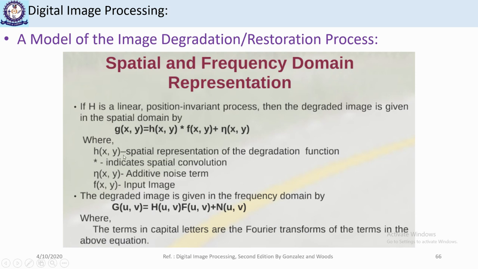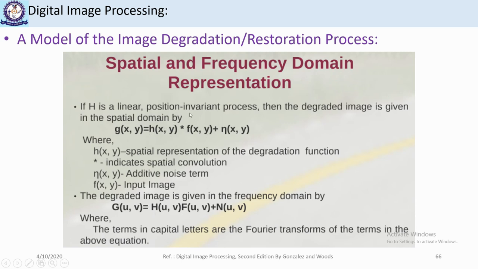This h(x,y) is the spatial representation of the degradation function. This asterisk represents spatial convolution. Eta represents additive noise. f(x,y) represents the input image. Then if we want to represent this in the frequency domain, the Fourier transform of the degraded image g(x,y) is G(u,v), and the Fourier transform of the degradation function h(x,y) is H(u,v).